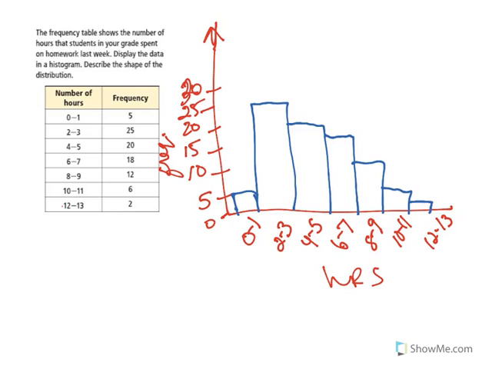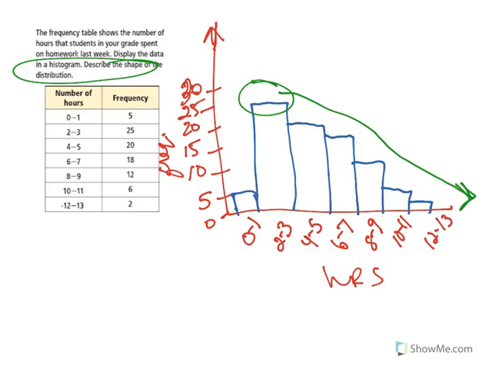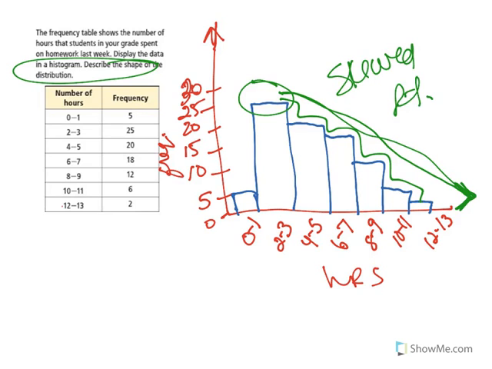Close enough, because what we really want to know is the shape. We've got it in the histogram, and we can see that the tallest bar is way over here, and our hill is over here on the right. You could also think of it as where all the steps are. Those are all on the right side, so we're skewed right.